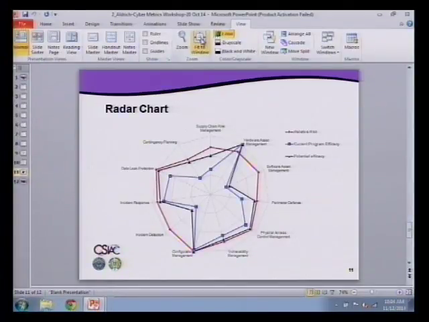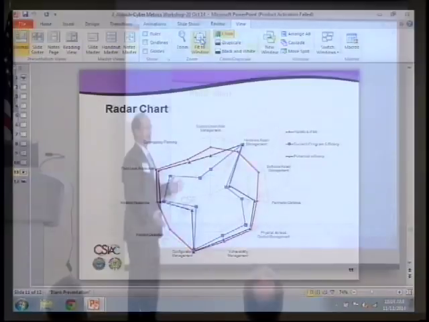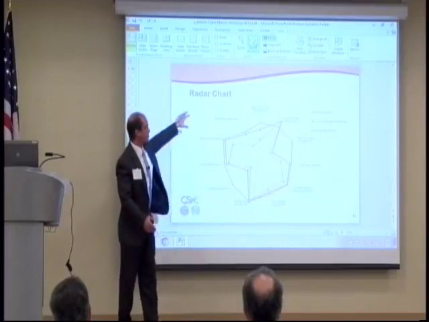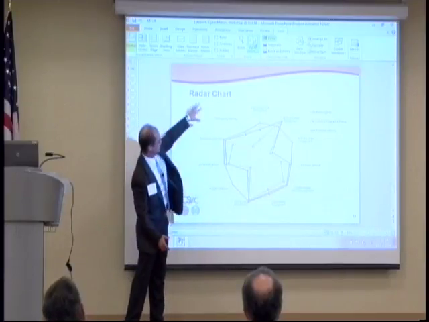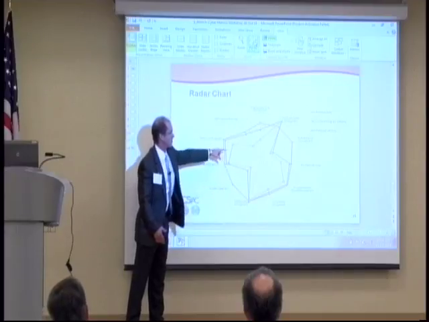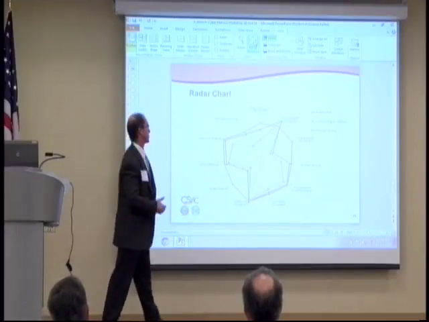I mean, in theory, if you have all your lines around the outside, that should mean very good. Wherever they're coming in, that's some problem area. And this can present a lot of data. So in this particular one, I think I have like 10 different data points with all sorts of data points in the middle. It tells you immediately, where do I need to concentrate most?